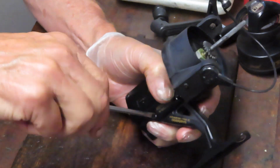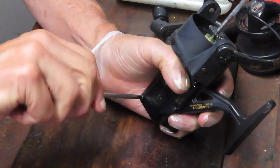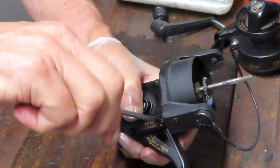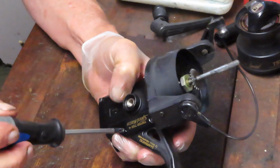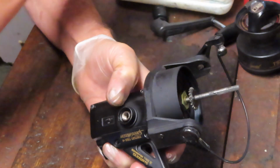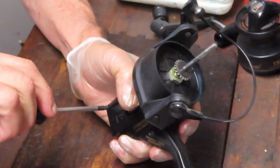This reel says it's 3 ball bearings. We'll take a look at that. I get asked a lot about how many ball bearings a reel should have. I think Armando would tell you 20. That's kind of an inside joke, but I think 3 is optimal at a minimum. And that assumes that it doesn't have an anti-reverse clutch or roller bearing that's being counted as one. Sometimes you'll see 3 plus 1 or something like that, the plus 1 being that roller bearing clutch, the anti-reverse. I'm pretty sure this reel is too old to have incorporated that instant anti-reverse technology, but we'll find that out as we go through this reel.